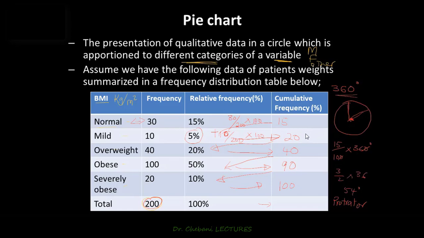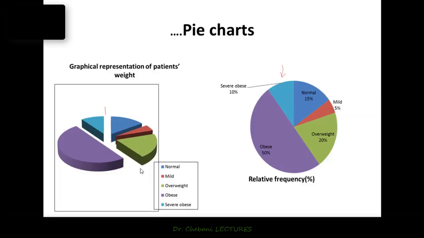right? And then you do the same for the subsequent weights as well, right? So for instance, let's take 50%. Okay, so this will be 50%, which is 50 over 100 of 360, right? 50% of 360 is easy, it's 180, right? So 180 degrees, which means the obese patients take half basically of the circle, so half of the circle, right? And that's how we get such a pie chart. You can see that, okay, obesity has taken half, right? The angle is 180 degrees. That's the angle subtended by this category, obesity.